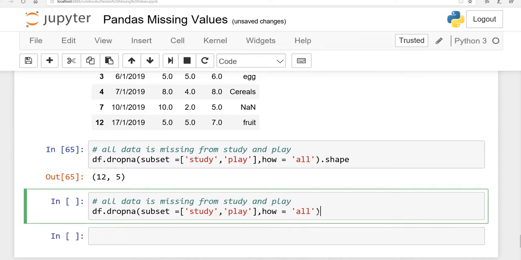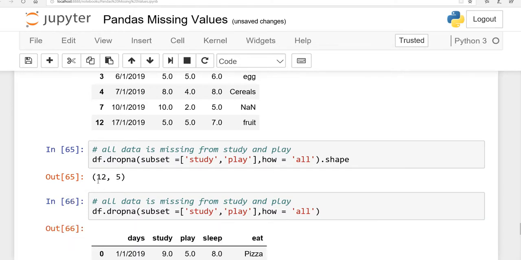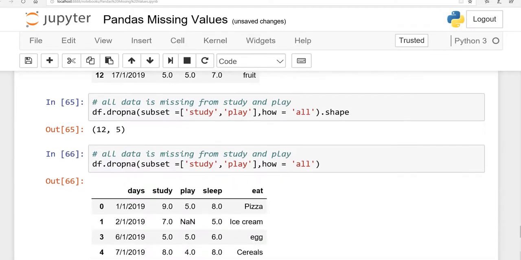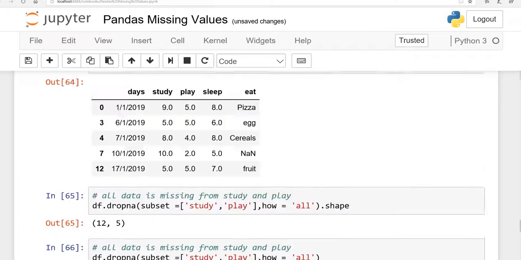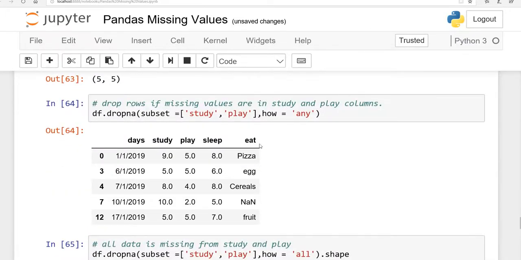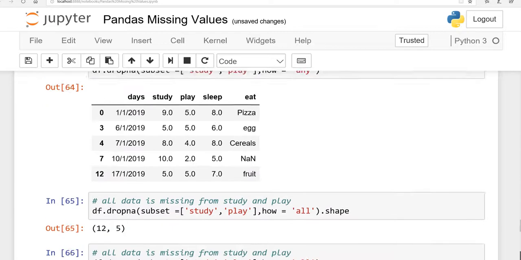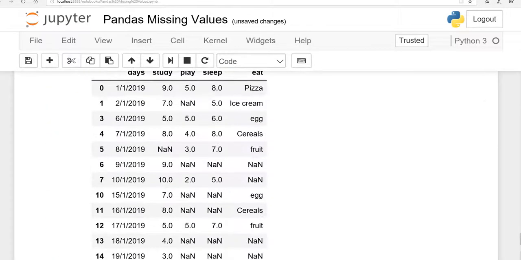How equal to all, but you have to use the subset. Here you will see your data frame. The shape function will give you only this result, how many rows and how many columns. But if you want to see the detail, then you have to delete the shape function. So this is the difference between any, if any value is missing, and all, if all values are missing.